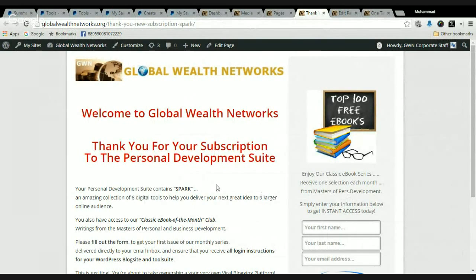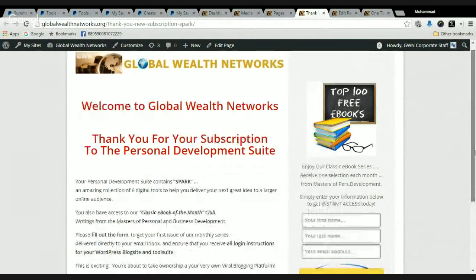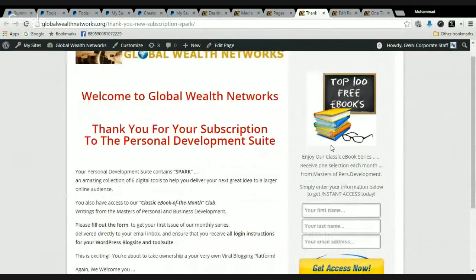This allowed me to capture their information a second time to make sure I had the right email address. But you could send them to a simple landing page that doesn't have any lead capture. This page I developed as a lead capture page. You can develop a simple thank you page as a landing page. I probably have an example of one of those.